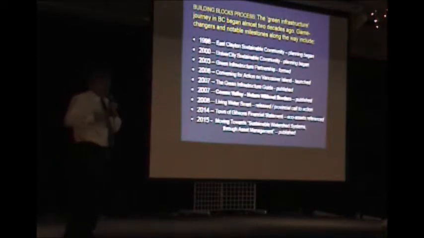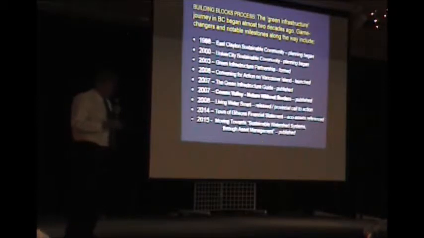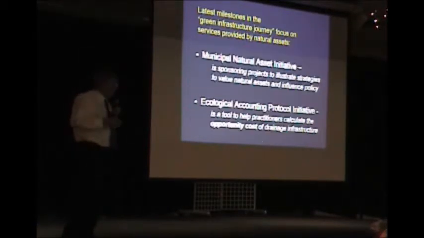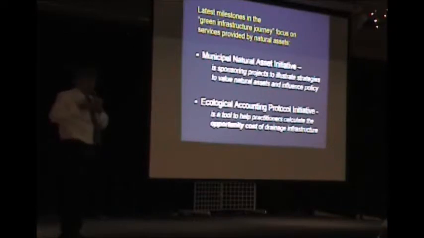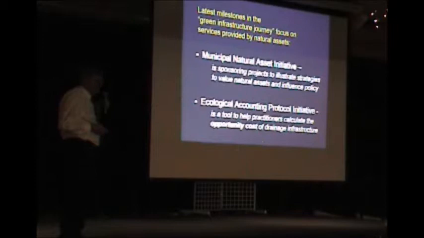And then in 2015, of course, I mentioned this morning in the keynote about the branding. What we're doing now is we're moving towards sustainable watershed systems through asset management. So we are on target for making things happen. The latest milestones then in this green infrastructure journey, post 2015, focus on the services provided by nature. That's significant. And you have the Municipal Natural Asset Initiative, which Manny has mentioned several times, sponsoring projects, you identified those, to illustrate strategies to value natural assets and influence policy.